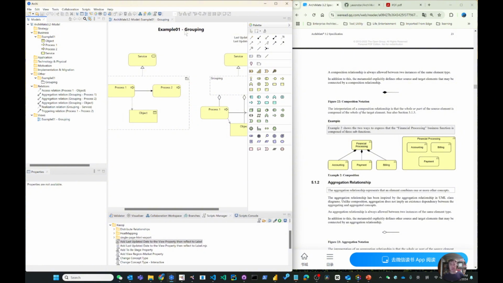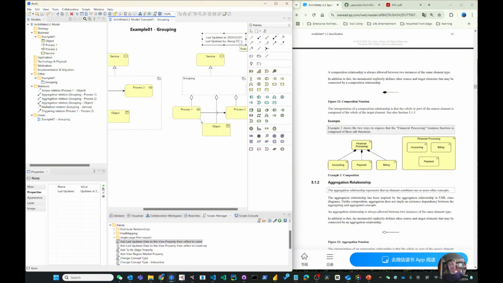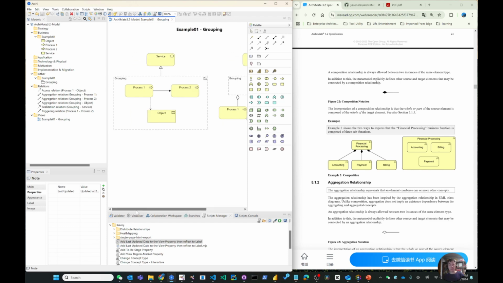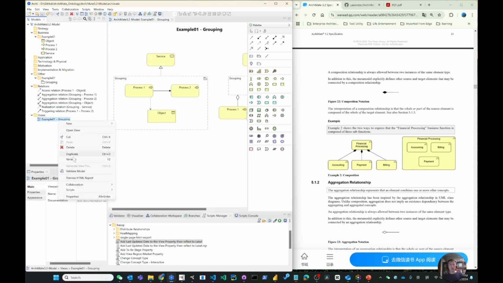Here, since I have both this title and timestamp label, I will copy this and then rename it. That will be 02. I hope we don't have more than 100, so I just use 2 digits.